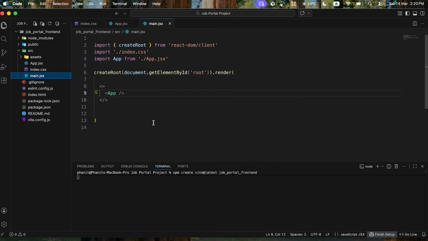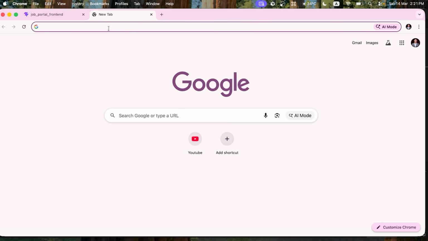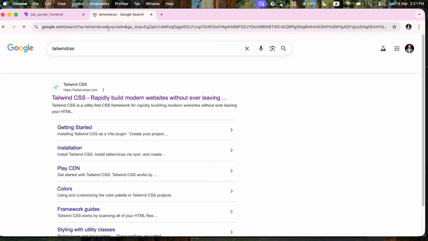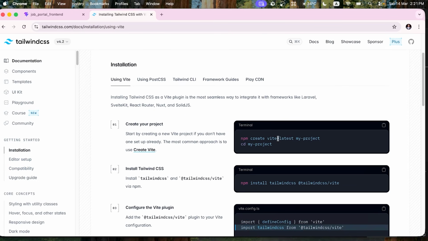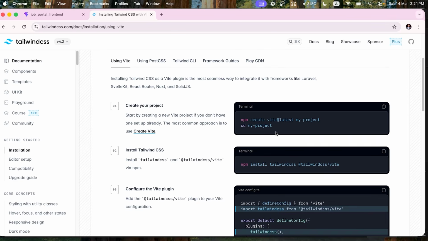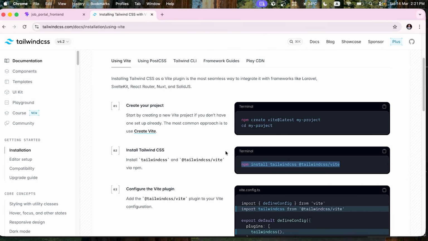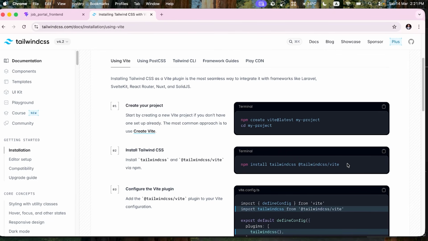So right now I'm gonna install Tailwind CSS in my React project. So I go to the Tailwind CSS official page. Then I'm gonna click this documentation. So this is what we're gonna install. I have installed the React project already, and this I'm gonna copy and install this package through npm.